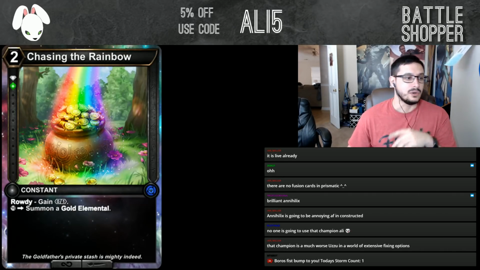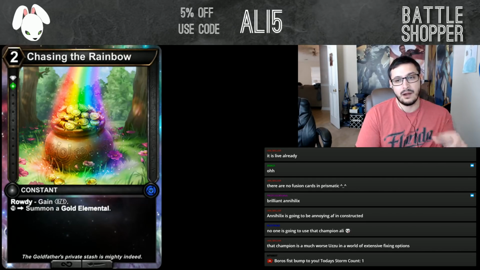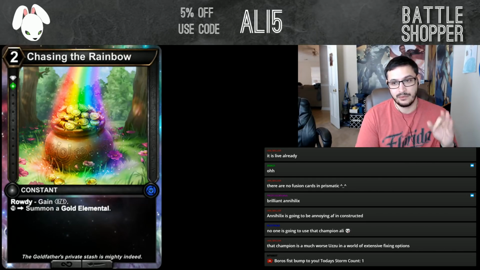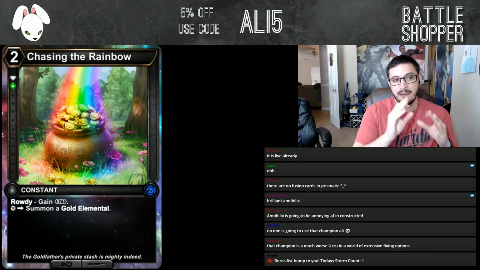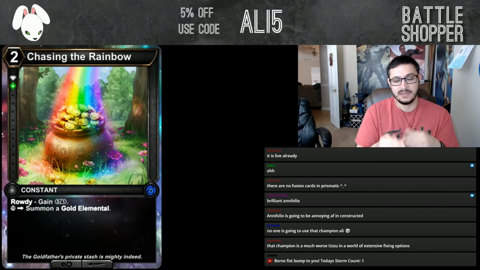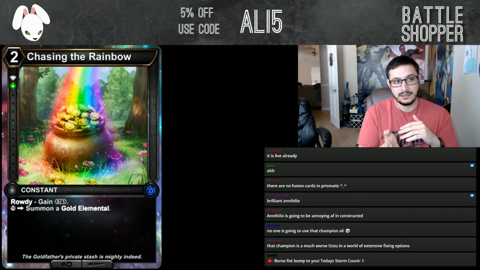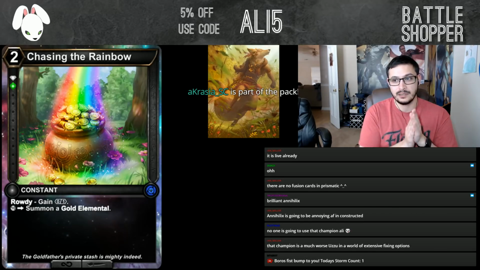Chasing the Rainbow, 2 cost constant, Rowdy, 0/1. So you play a card that costs more than this, you gain a permanent threshold. You gain a permanent 0/1 resource. You can pay 10, summon a Gold Elemental. A Gold Elemental is a wild diamond troop that is a 10/10.